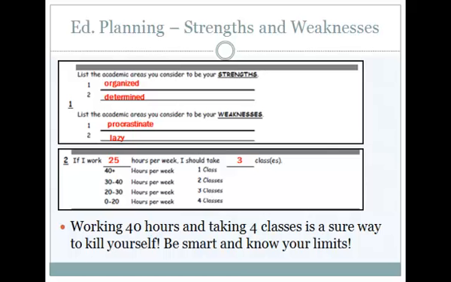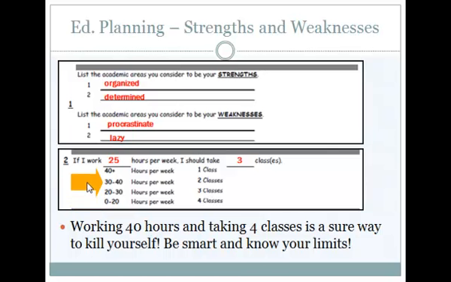Now this section shows the amount of hours per week you might be working and appropriate number of classes you might be taking. So if you're taking 4 classes, I wouldn't be working 40 hours a week. See this? If you're working 1 to 20 hours a week, you might have time for 4 classes.